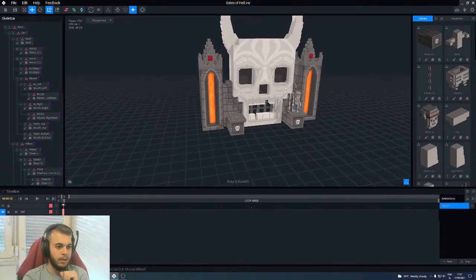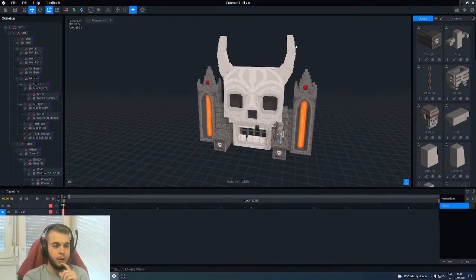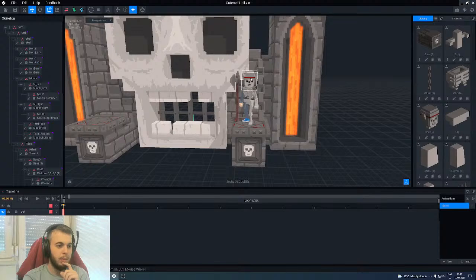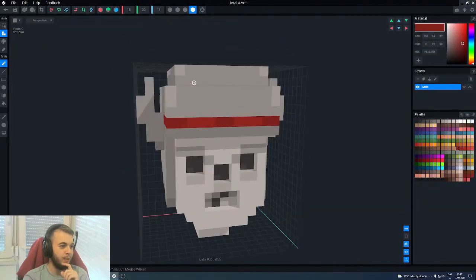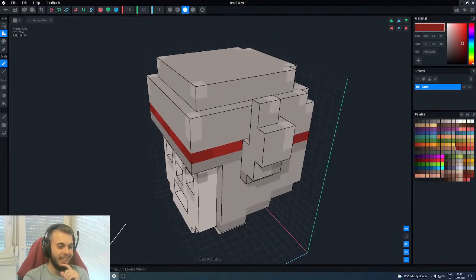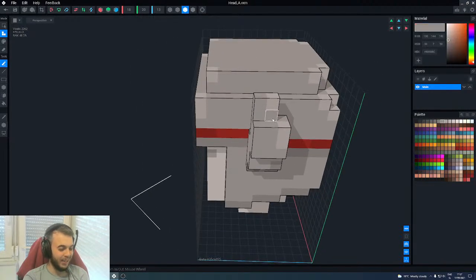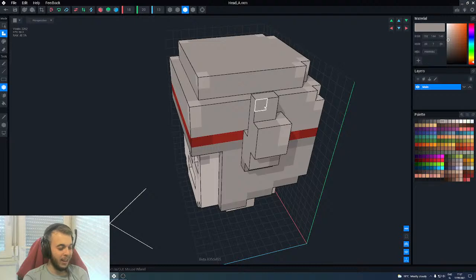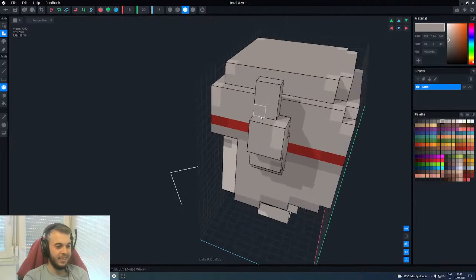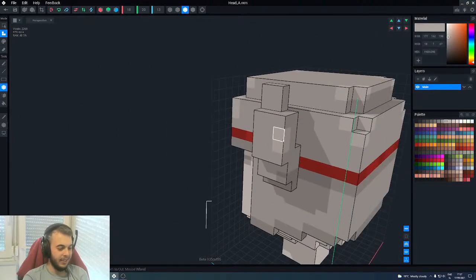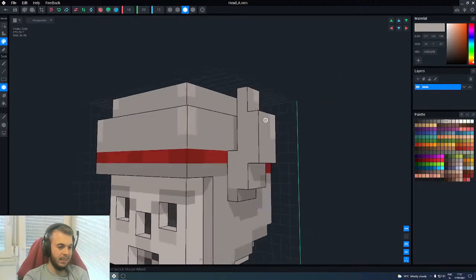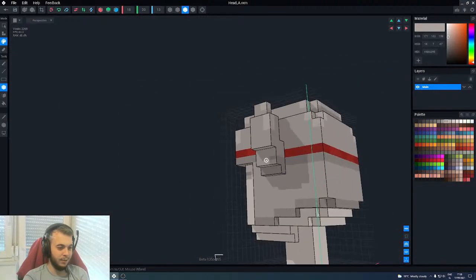Okay, and now I'm thinking, because this dude has really large horns, maybe we can make a little bit larger horns on the helmet as well. So I told you it's my little guilty pleasure, so hopefully nobody objects. Okay, so that's kind of the max height. We can't really go much further. Okay, so like this, and yeah, I think I kind of like it this way.